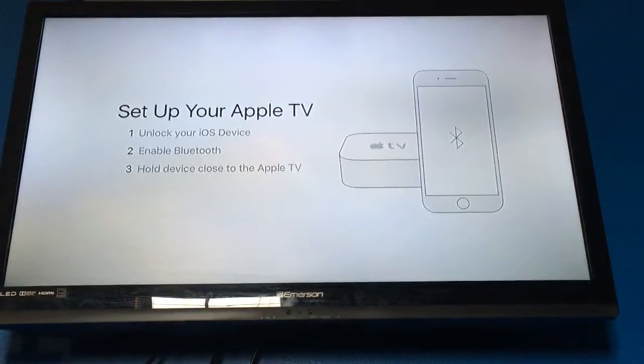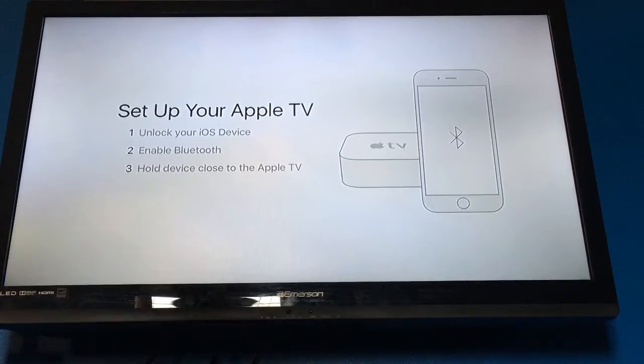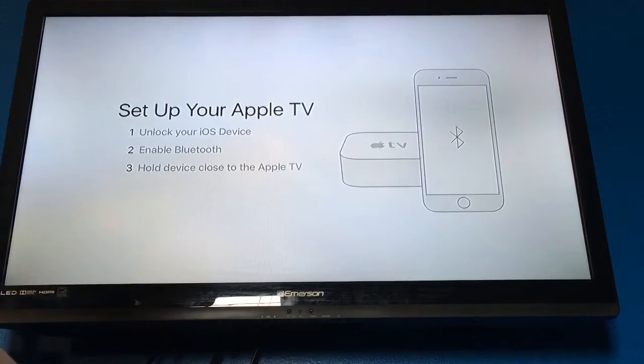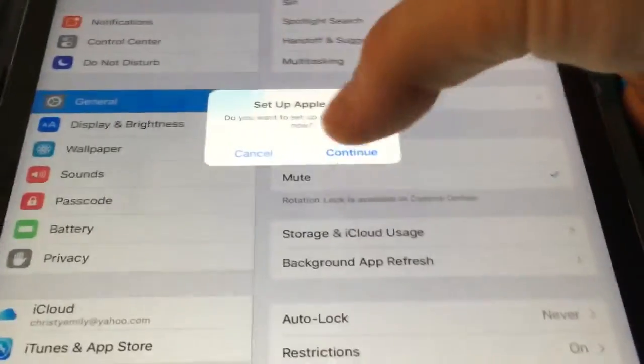Okay, so let me go get my iPad. Okay, so I think it has to be running iOS 9.1, but let's see. Now I think all you need is Bluetooth on and let's hold it up to the Apple TV, I guess. Enable Bluetooth. Okay, so it says on here, set up with Apple TV, and then continue.